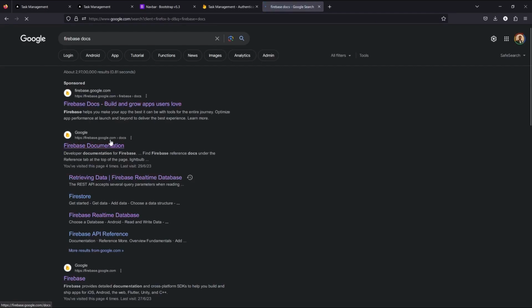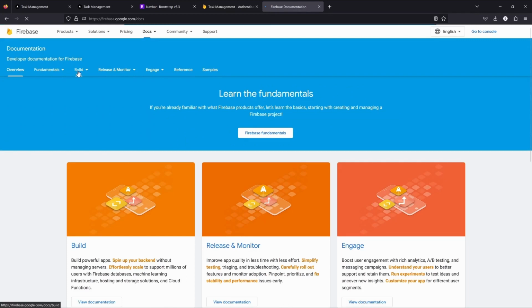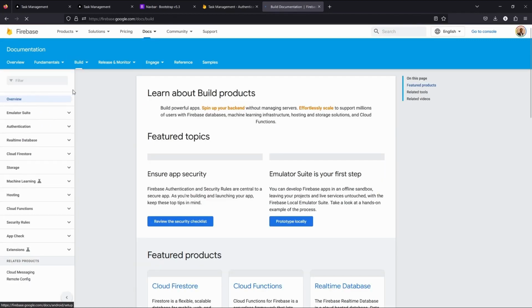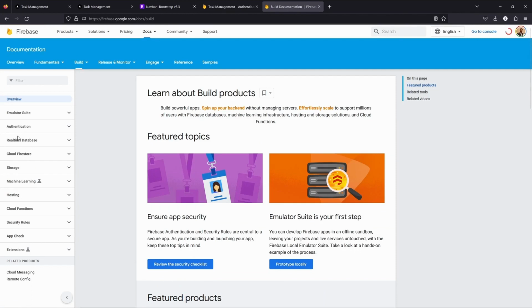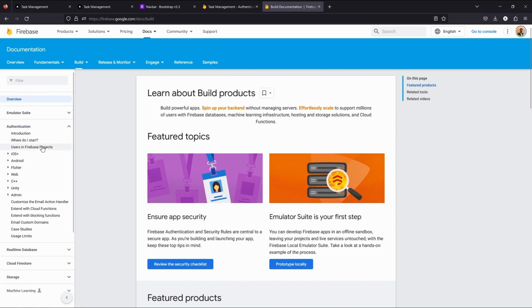And I'll just go to the documentation. Build. Inside this build, we have authentication. So these are the services which Firebase provides. We want docs related to authentication. So I'll just go to this authentication and then web, and then we will see sign in with pre-built UI.